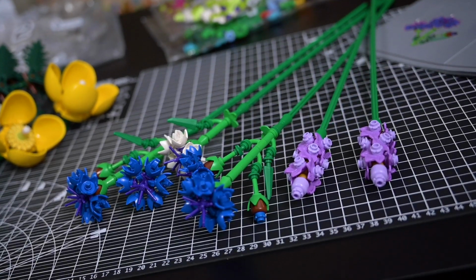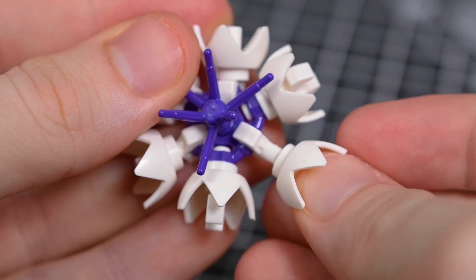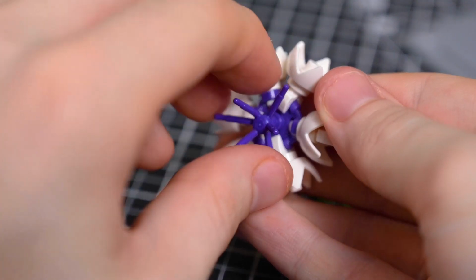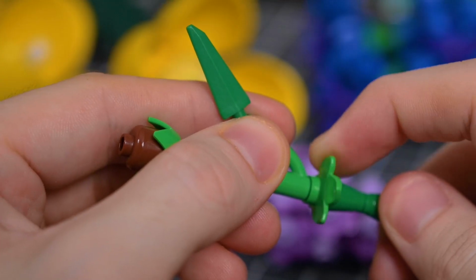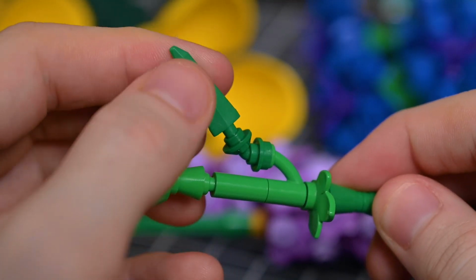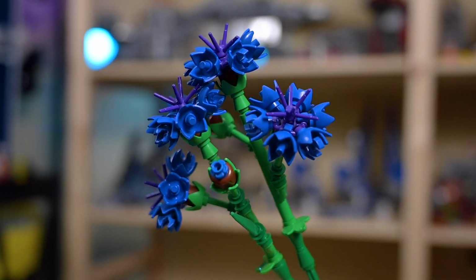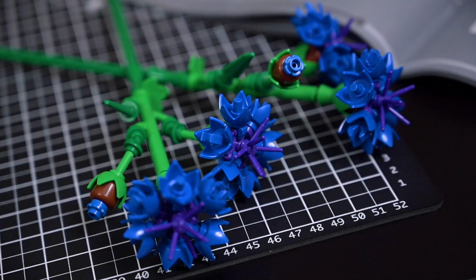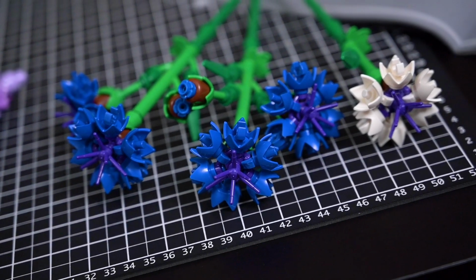Our cornflowers, on the other hand, have separate styles. The first is made up of white eggshell pieces that are attached to clips, which connect to a hexagonal element. A purple stalk fits in the center, while this flower sits on a brown minifigure head. Below it are some leaves that can be moved around for a more organic feel. Though there is only one in this color, we get 2 more in blue with a slightly different design that show 2 of their 3 buds in bloom, but the general approach is still the same for both types.